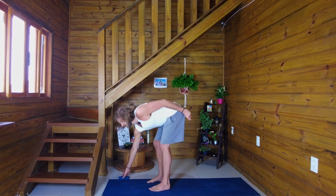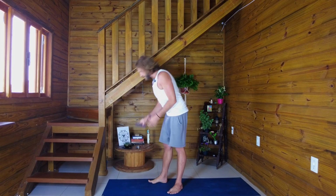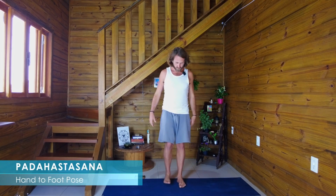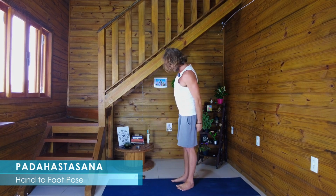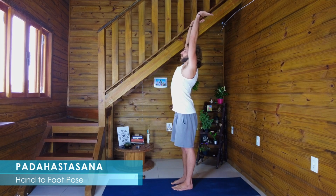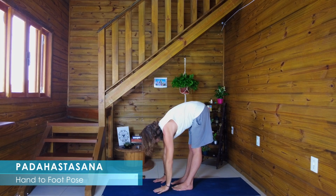The first pose we're going to do is Padahastasana, the standing forward fold, which we usually do for Muladhara Chakra, but today the focus is going to be on revitalizing, bringing in fresh vitality from the earth and flushing out the stagnant energy. So come to standing with the feet about 1 fist distance apart and parallel. From there, we're going to inhale the arms up, and we're going to exhale, diving forward all the way down, resting the hands on the floor.